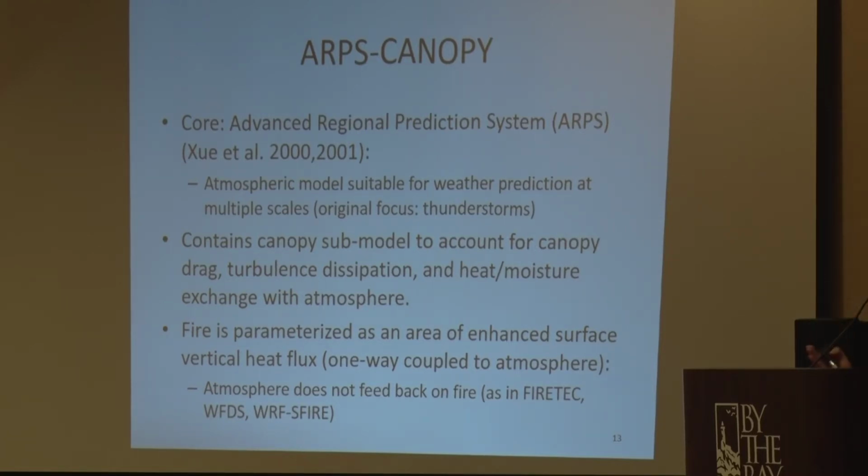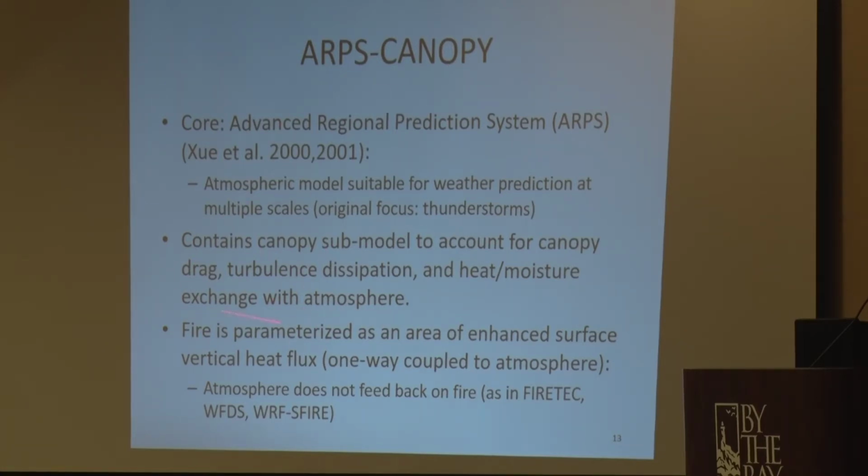So you have these processes that are represented in the model, and they're represented differently than in the standard ARPS, or most weather models, in that in most weather models you have basically one layer in which you're dealing with all of these processes that are going on between the forest canopy and the overlying atmosphere: the heat exchange, the moisture exchange, drag of the vegetation on the wind. That's all dealt with in a single layer. Whereas in ARPS canopy, you actually have multiple layers, you can have as many as you desire within the forest canopy.